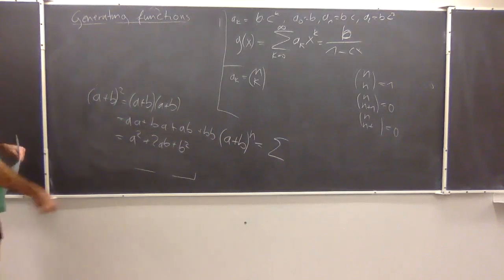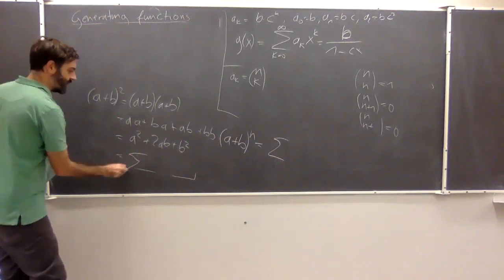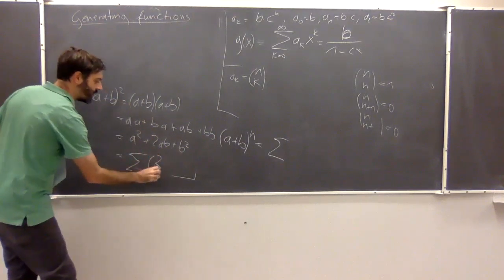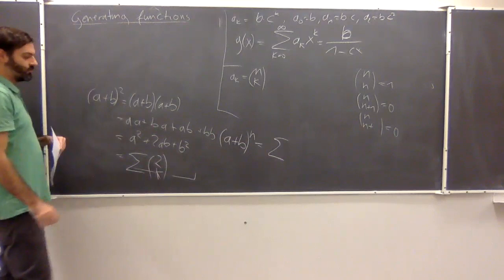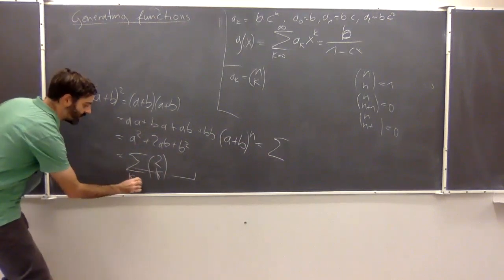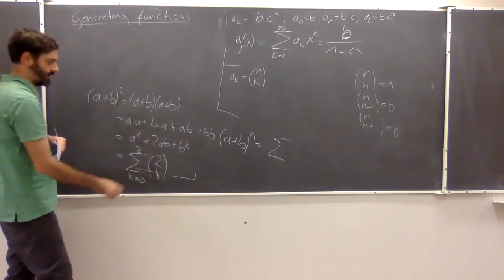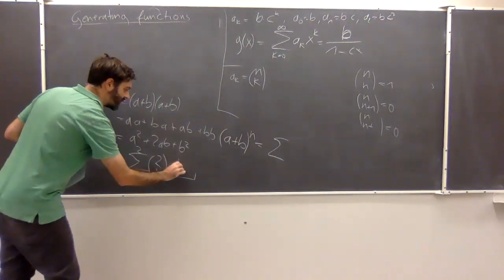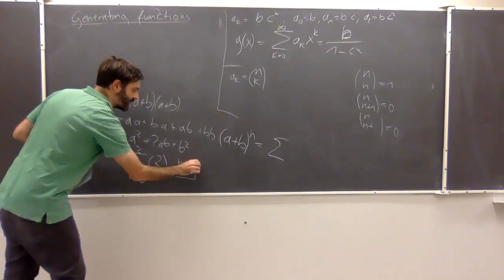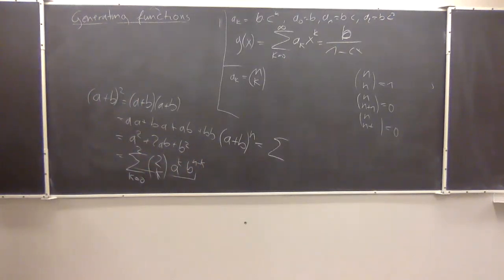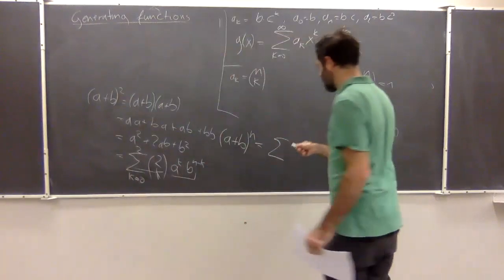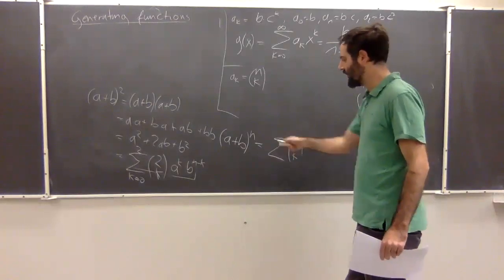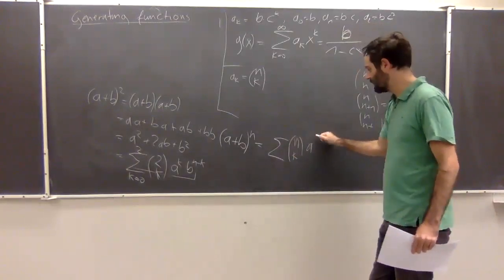So you know that, but you can also write this as a sum, where n is 2, of 2 choose k, from k going from 0 to 2, times a to the k times b to the n minus k. That's the binomial formula. So let's write it here in the general form, where now it's not 2, but n, but it's exactly the same, a to the k.